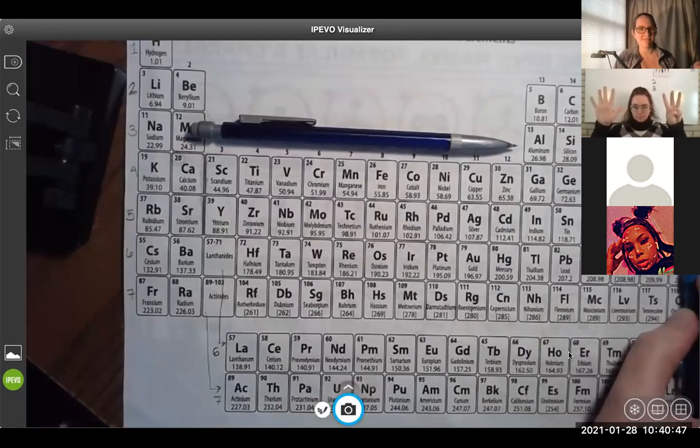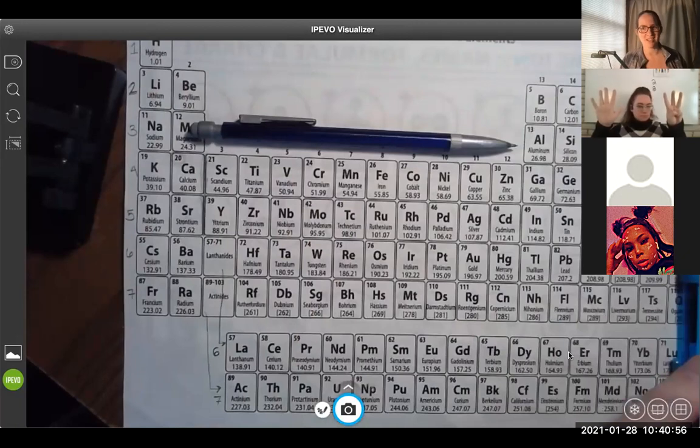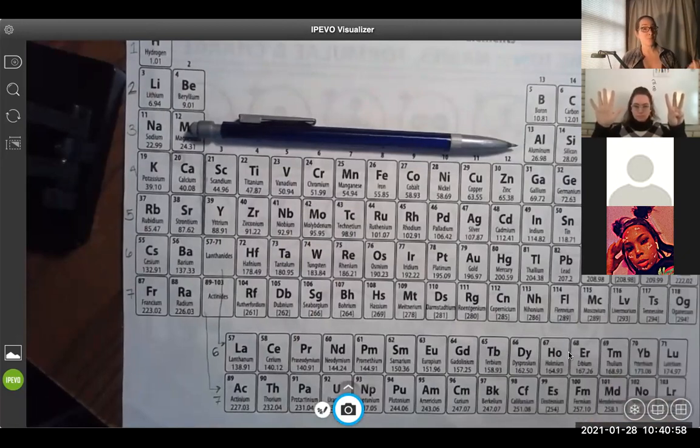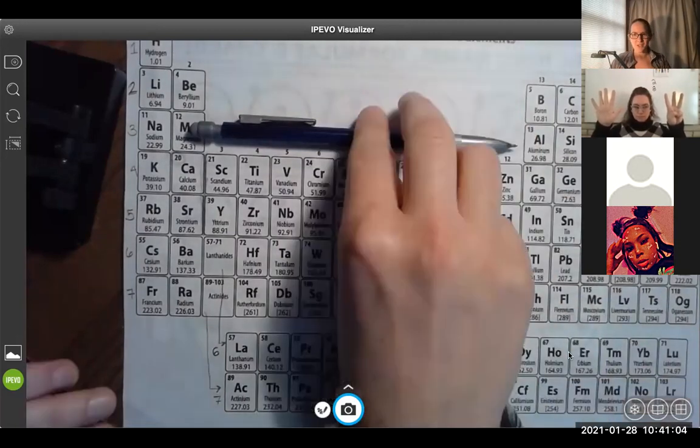There we go. It kind of looks like the second row. There's kind of like a little clump over here and a little clump over there. And just like the second row, there are 8 elements in the third row, so we will draw 8 electrons on the third circle. Rows are circles, elements are electrons.